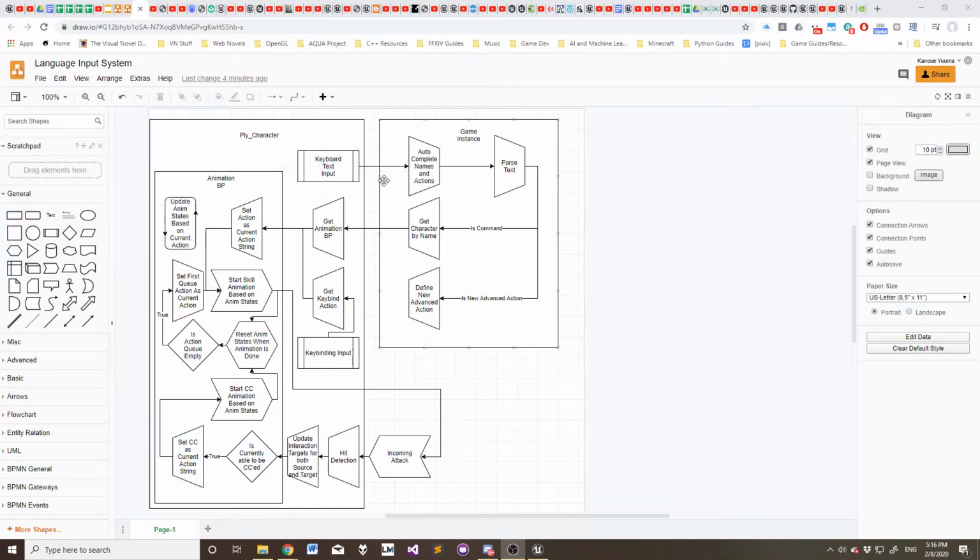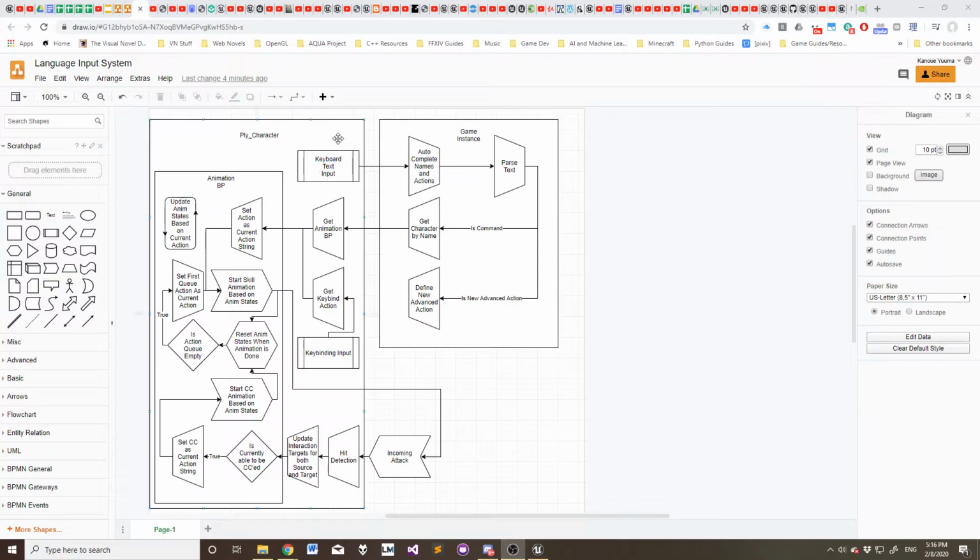So first of all, this path up here, this is for whenever the player enters an action, or let's say the AI decides to do an action. So when the player decides to do an action, obviously we have to type in on the keyboard, right?